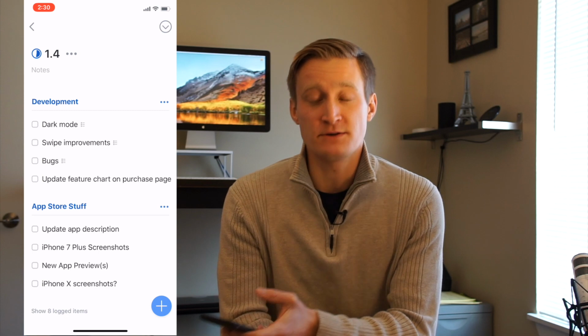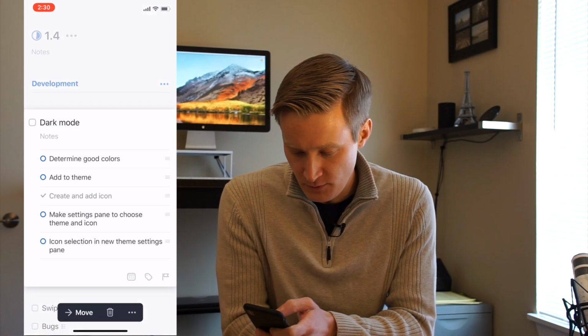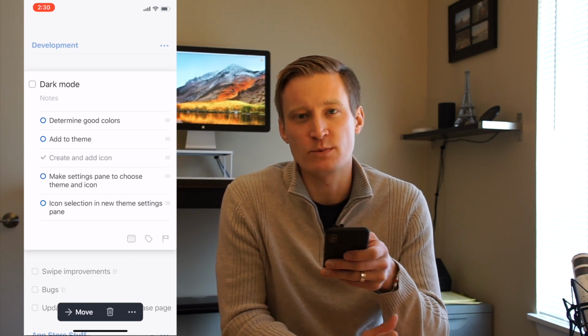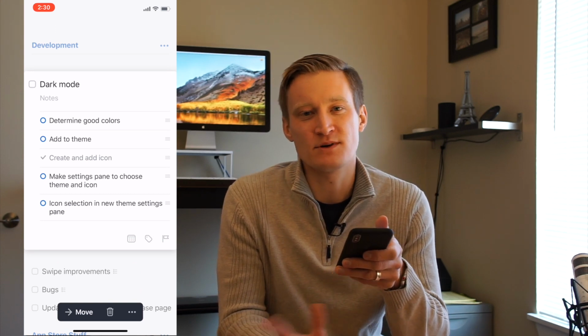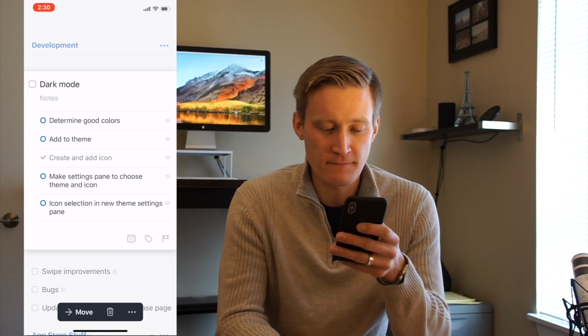Now we got to get to work and let's finish up this app release and get it out to you. I'd really like to add a dark mode for all those iPhone X users out there. I've already made a dark mode icon, but we need to add the settings to turn that on. We need to actually put the colors into the theme so that when you turn on the theme, you actually see dark colors.